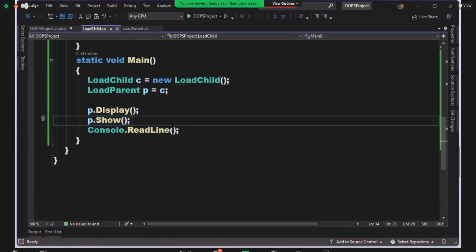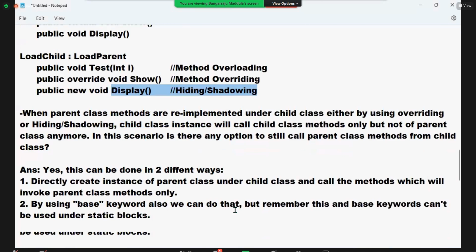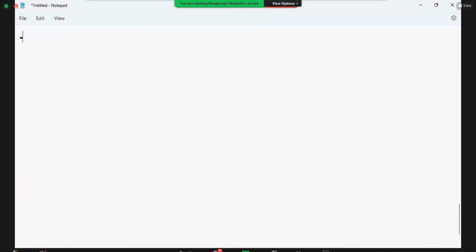Child class. So my correction to the statement is, in the third rule of inheritance, we have discussed, what is that?